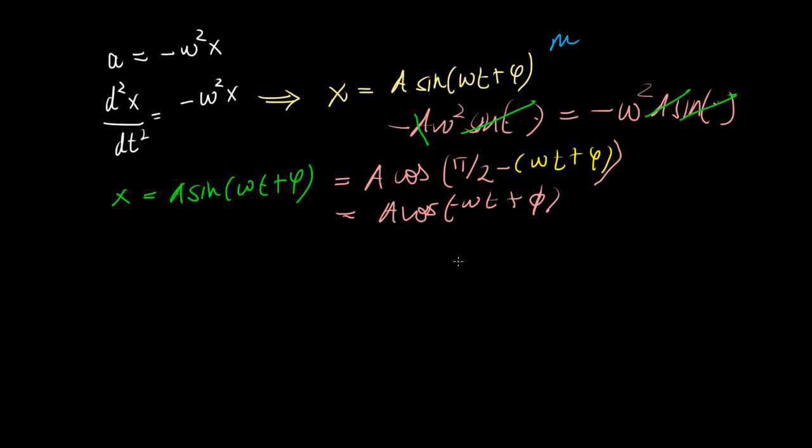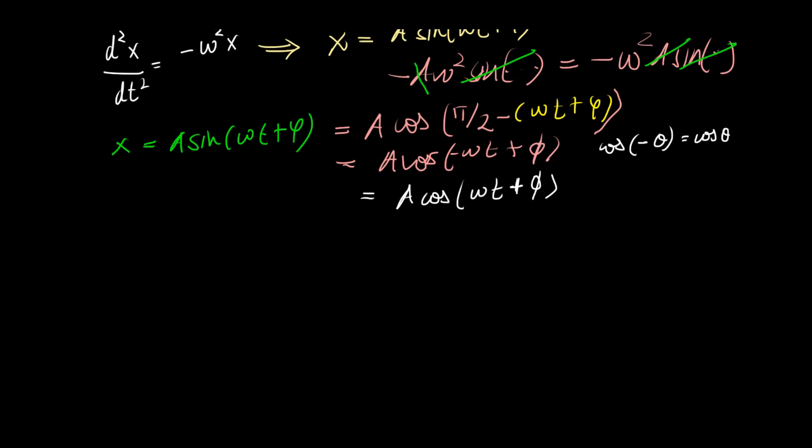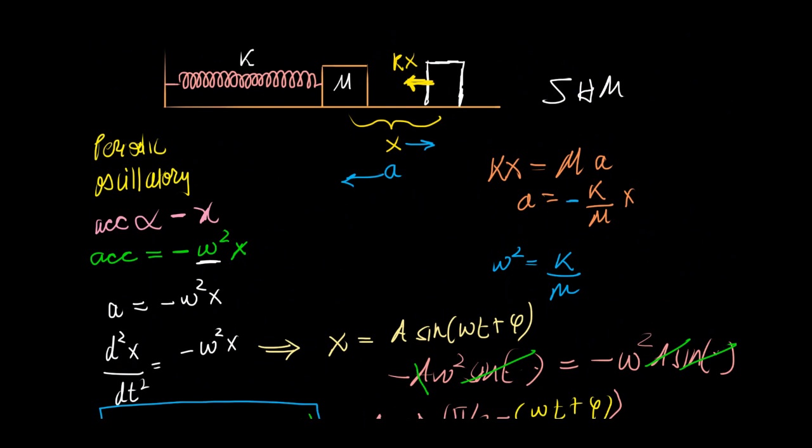You must also know that cosine of minus theta is cosine of theta, so this becomes A times the cosine of omega t minus phi, and minus phi is another constant, for which I'll write plus phi. So you can see that there are two forms of the same thing. This one is easier to deal with, so let's take this as our general formula for the displacement of a body in simple harmonic motion as a function of time.